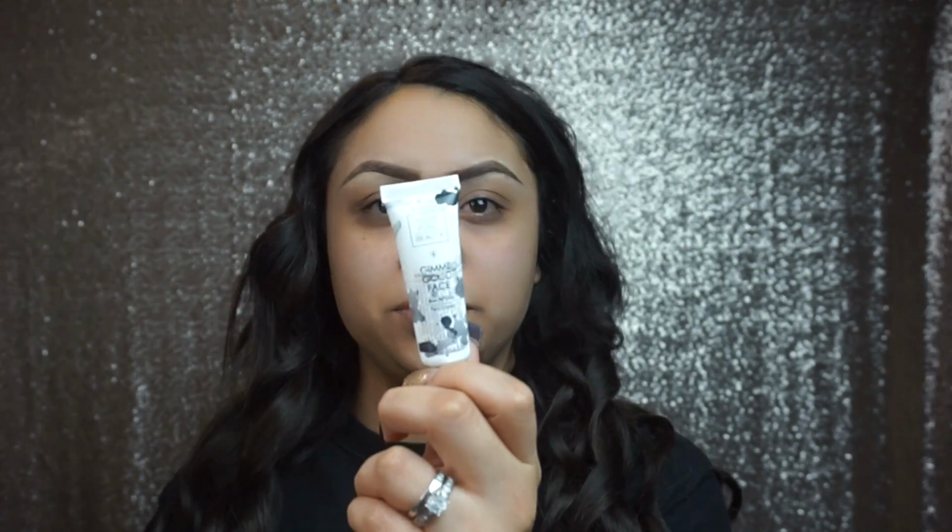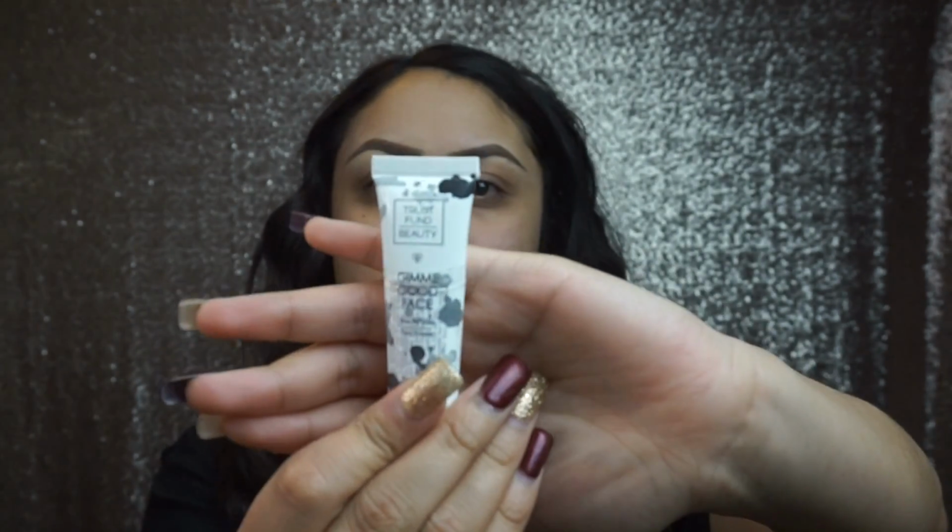So I'm going to start off by priming my face with this Trust Fund Beauty Give Me Good Face primer. I'm going to put some on my fingers and I'm just going to rub this on my face.